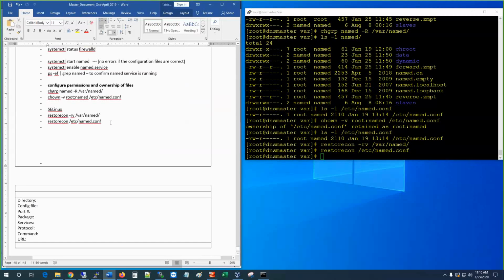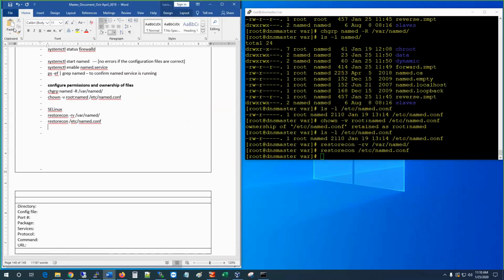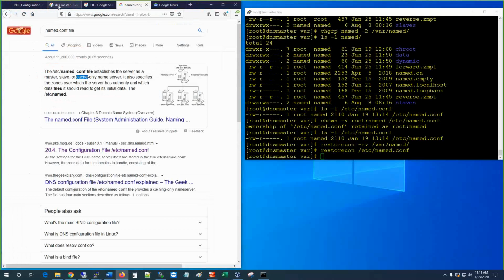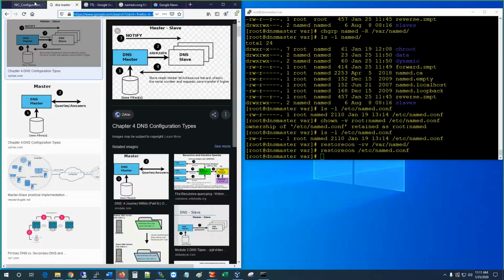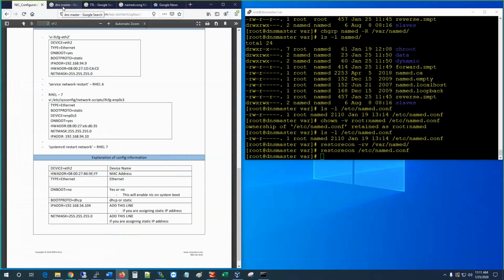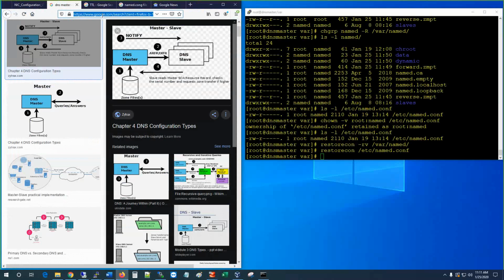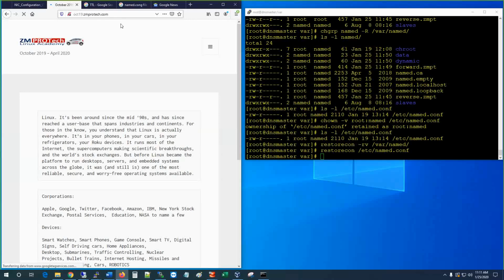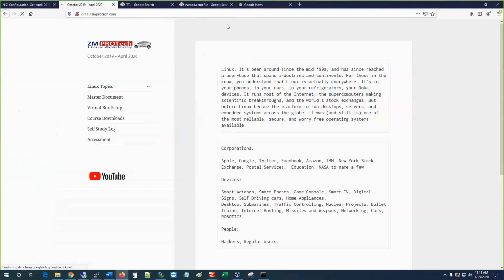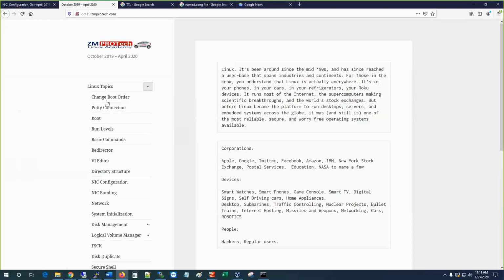Yes, I think I can be anywhere to run this command. I can be in any folder and it will go to root, var, and named. I don't need to be in the var directory. So what is it called then? The absolute path that you just mentioned. Yep, absolute and relative path. Very good.